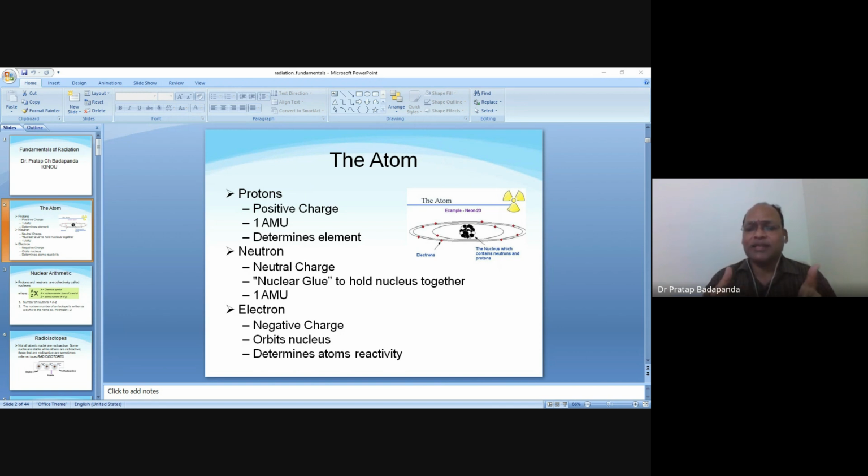I will just give an example of that. A well-confined example is when we donate the electrons. That means moving from a higher energy level to a lower energy level, from a higher orbit to a lower orbit, or from a lower orbit to a higher orbit, they are changing their position. On the basis of that, chemical behavior depends upon the situation. Okay, if we go down to the next slide, we will see.